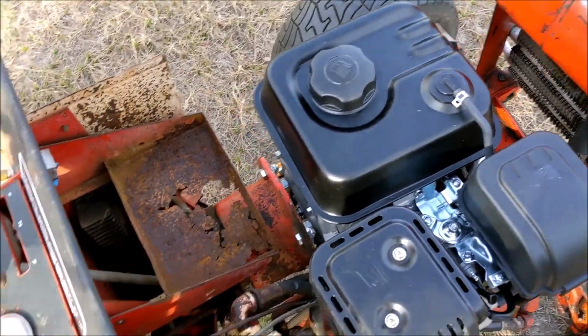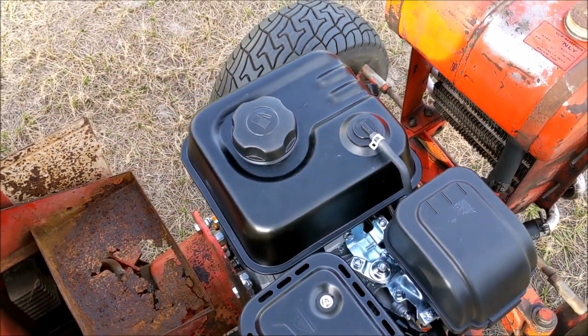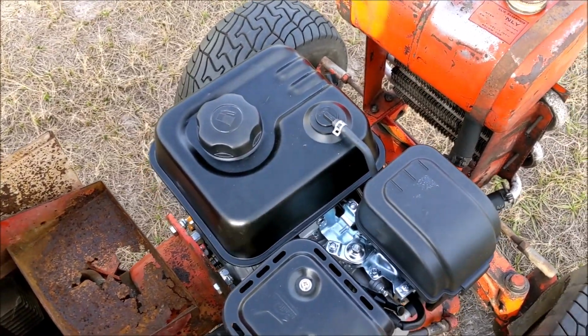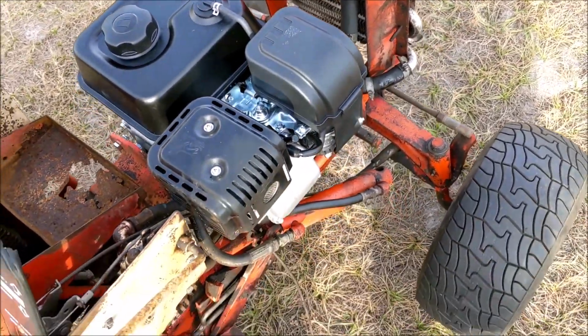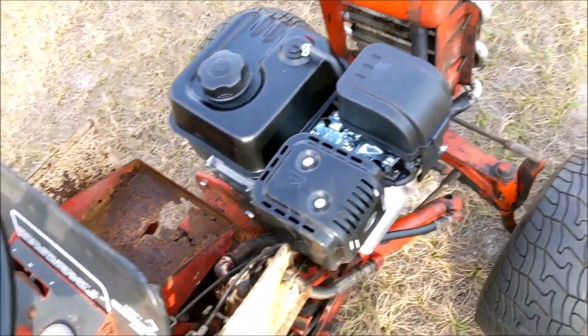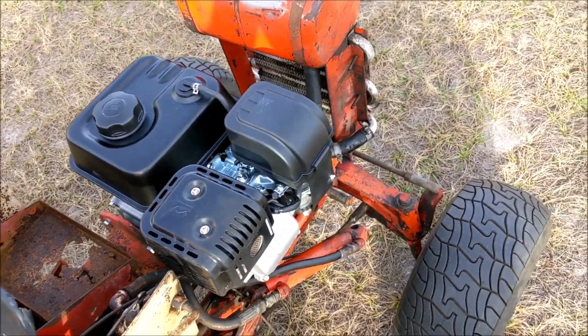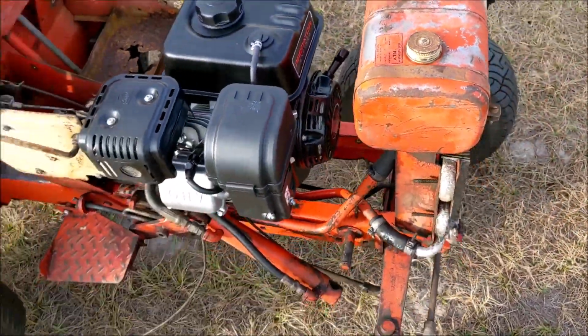So when I get this throttle actually hooked up to the dash, which will be after I shut the camera off, I might just adjust the governor to only rev about halfway up, because there's really no purpose in it revving up that much higher. Maybe like 3000 RPM or 2800 RPM is probably what the engine will be set at.